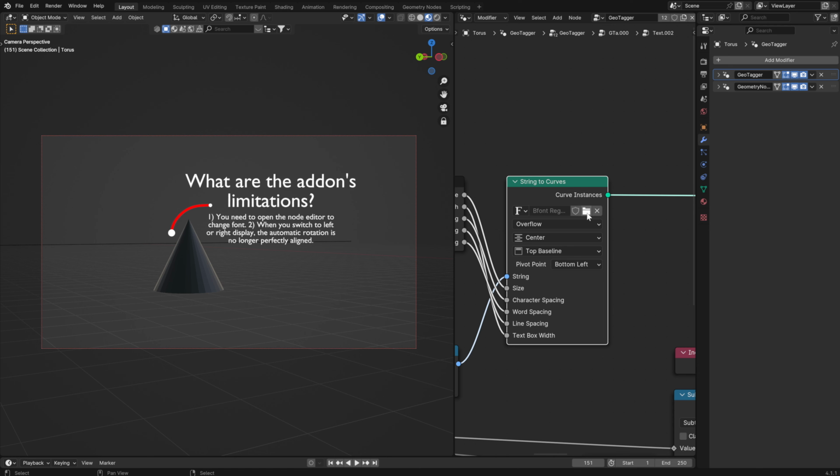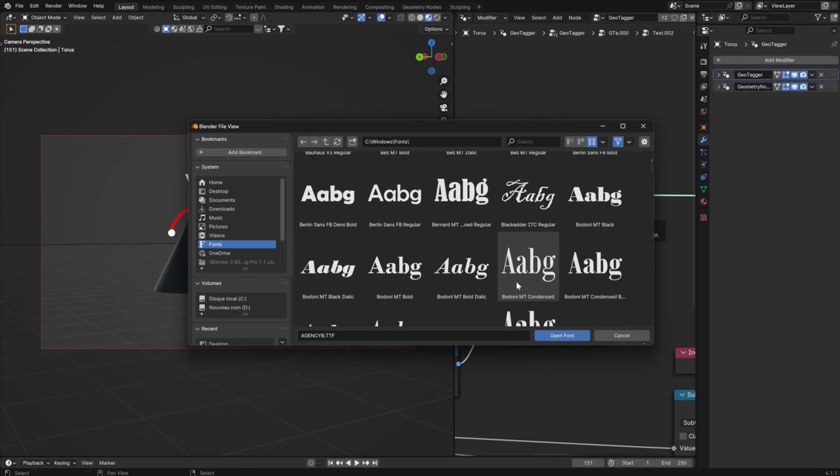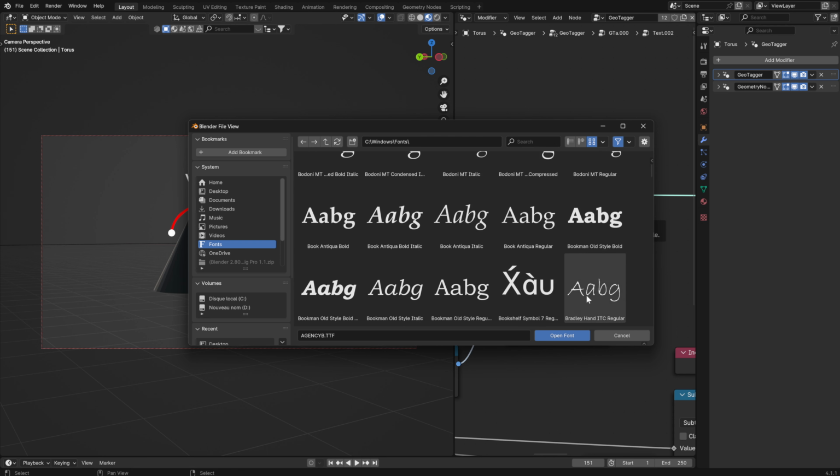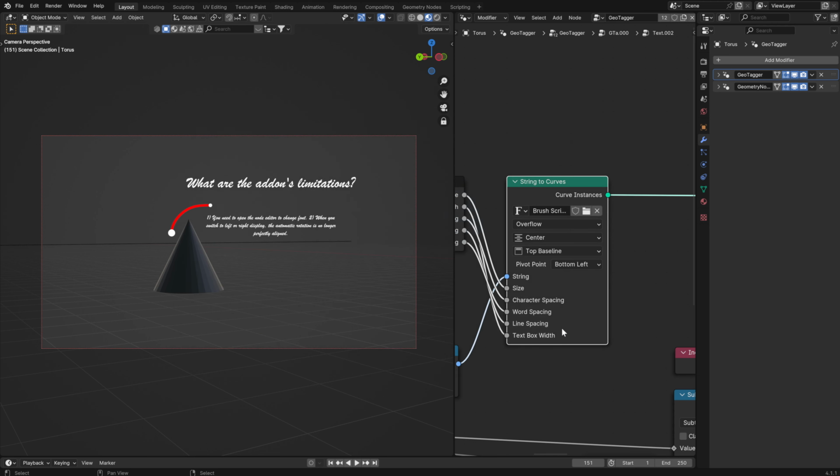Select another font, for example this. Okay, I have this.